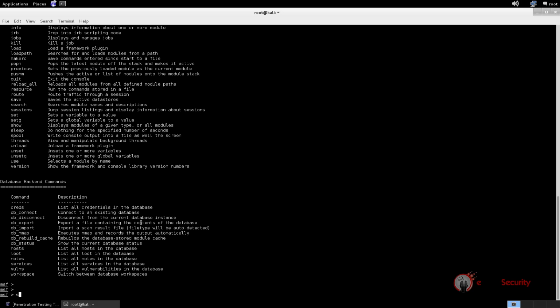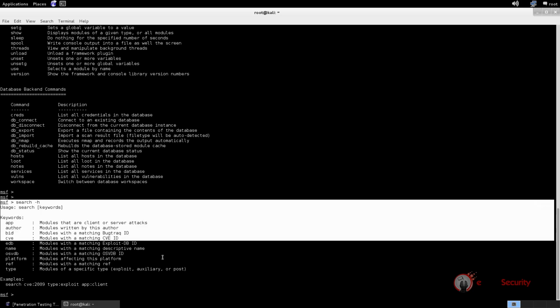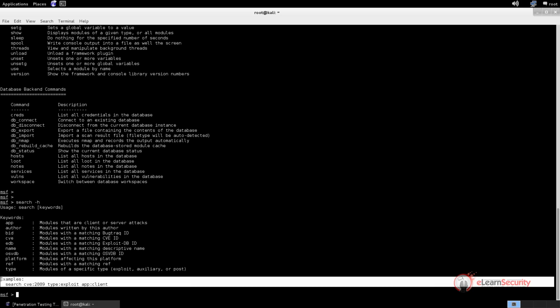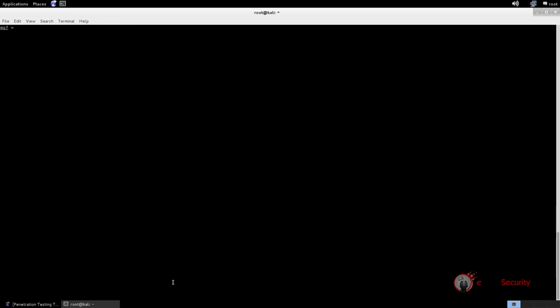As usual, we can display the correct syntax to use by running search -h. Here, we can see that we can configure our search pattern with specific keywords. These keywords will help us filter the search for specific modules. Moreover, at the end of the output, we can see an example of the command and how to use these keywords. Since we are at the very beginning, we will not restrict our searches with any of the keywords listed here. Instead, we will run a search in the whole framework.